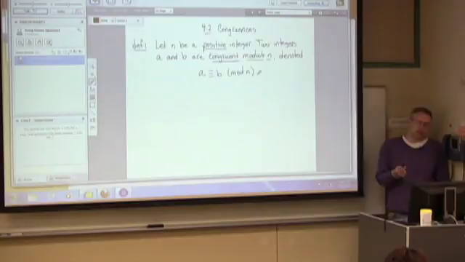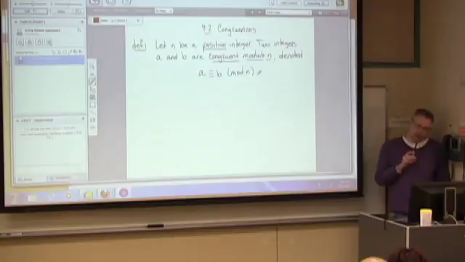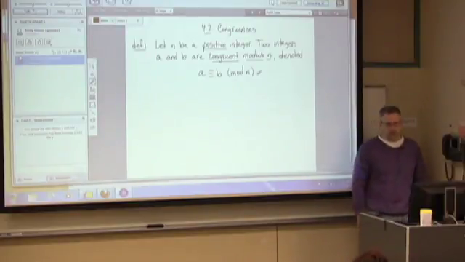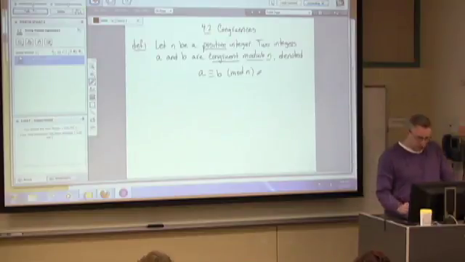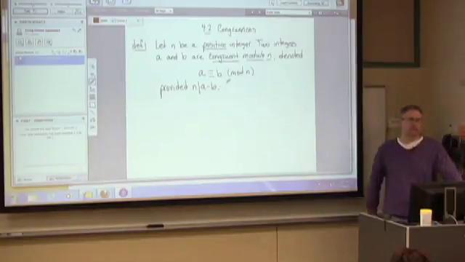One of the reasons I really want you to use this is that some of you are going to go on to take abstract algebra and maybe other higher courses. This is a standard symbol that denotes something which I won't talk about now, but it's good to get in the habit of using it now. Because later on, it's going to be even worse if you use equals. So I would rather you just do it now. And then the definition is very simple: provided n divides a minus b. That's it.